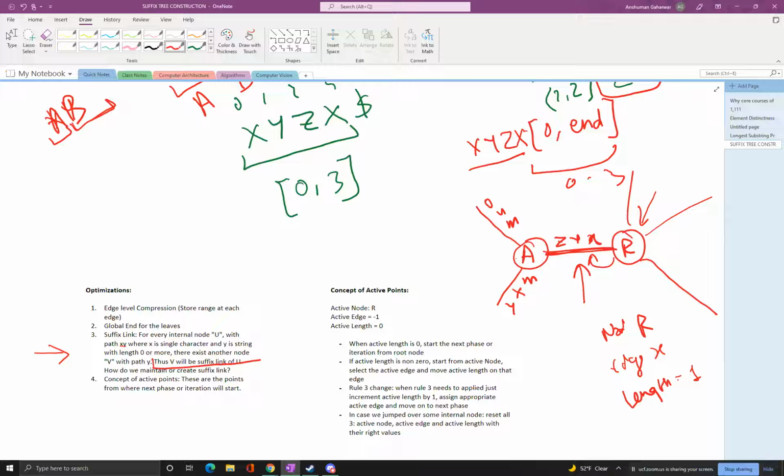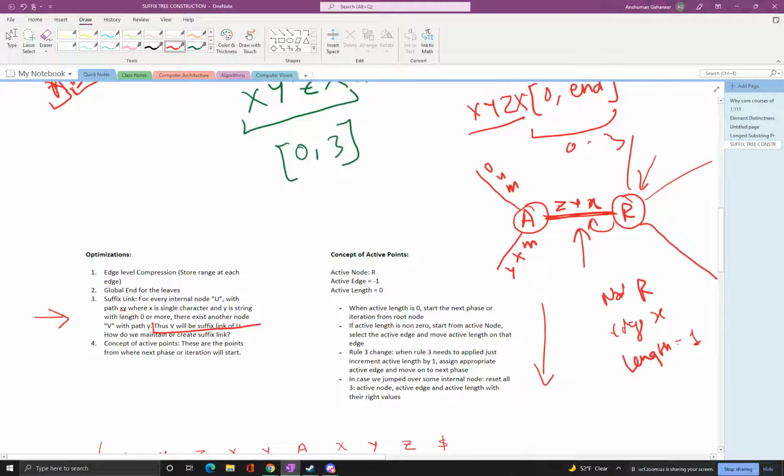Some of the rules: when active length is zero, start the next phase or iteration from the root node, which is very sensible, because there's no length. You will not be traveling, so you will be using the default case. If active length is non-zero, then select the active node, select the active edge, and move on that active edge by the length given. There will be a very small change in rule 3, because earlier we used to do nothing, and now we have to do something if we are trying to optimize it.